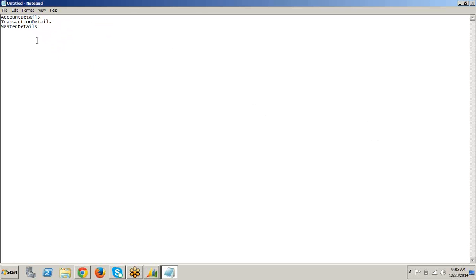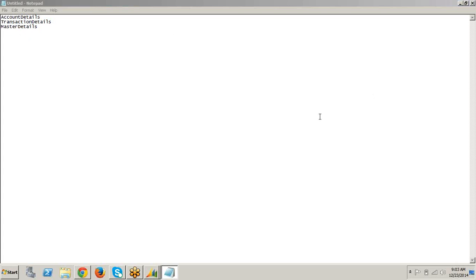While entering the data into the multiple tables, suppose the data is entered here. It is correct. And data entered here, this is also correct. And while inserting the data here, suppose we have some error while entering the data into the master details, so whatever data has been entered in the previous two tables will be rolled back. That means the data should not be inserted with the same account number in the other tables. So to avoid that confusion, they make use of commit and rollback transactions.